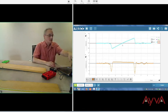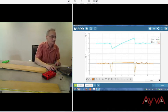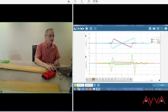So these are both runs. Now if I want to show both runs at the same time, I just re-click this, and you'll see both runs at the same time. It's usually not that useful. I like to look at one run at a time, but the students can fiddle, now that they know what to do, they can fiddle as much as they like.